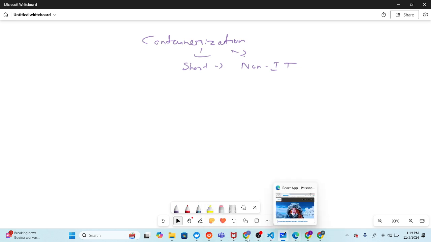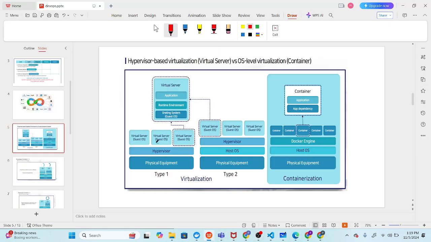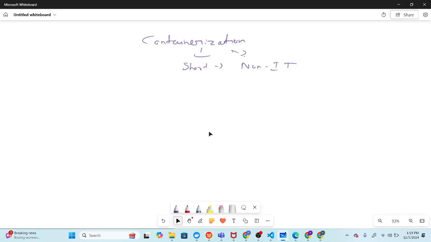First, let's see the definition so that you can understand the background. Then we will see what this is. So why is this containerization required? Is there anything extra here, or what are the benefits here? And why is this required? Was there anything before containerization? Then we can say yes.